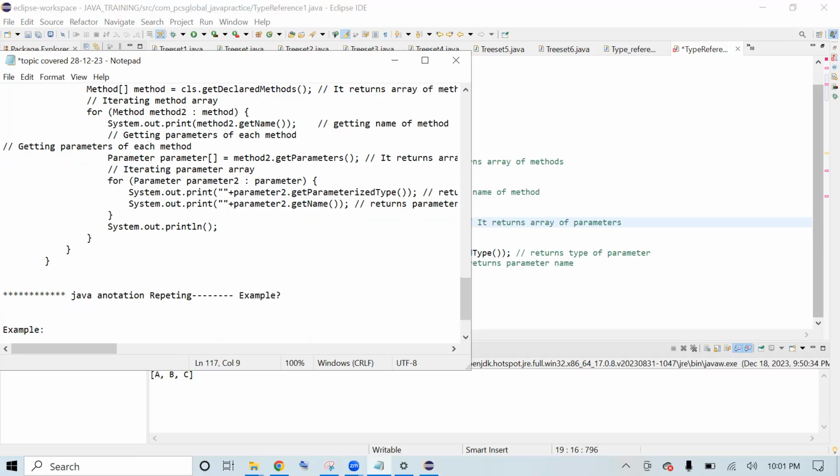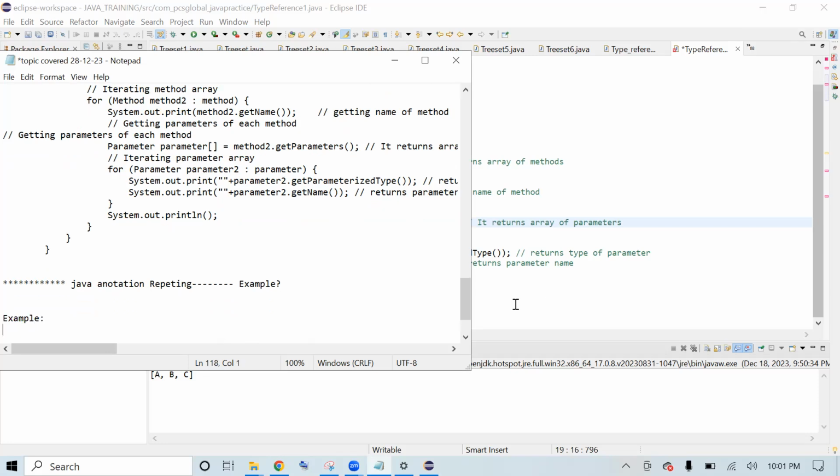Keep the class name as repeating annotation example, which I have shared in the chat box. And again do this.